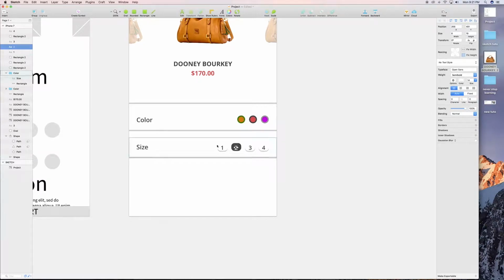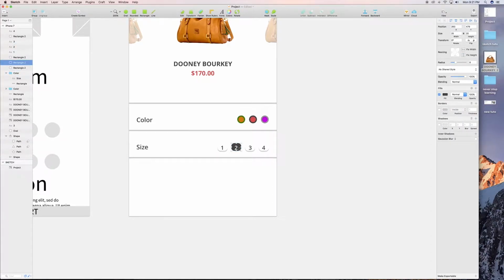There you go. And then what we're gonna do is just gonna grab both layer, and make sure it is aligned perfectly. There you go. So that looks great.